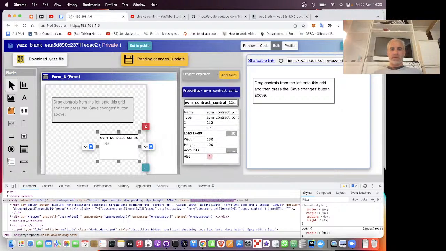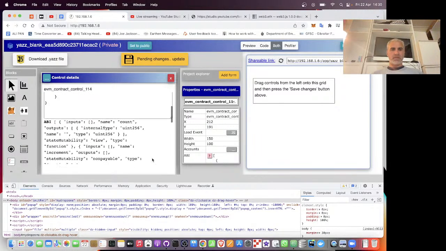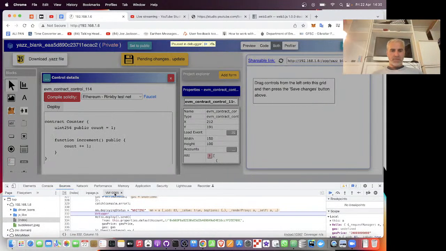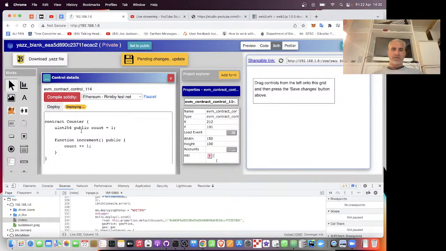So we have this. Do that. Compile the code. Compile, deploy, and here you can see the default account is the same as that value we had before. So now it's actually doing it properly.